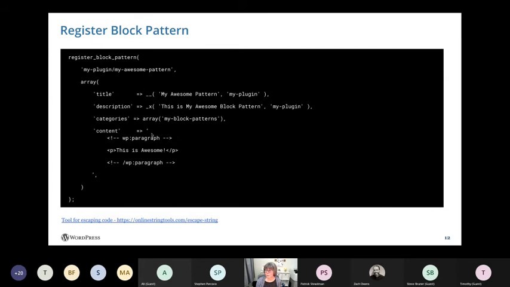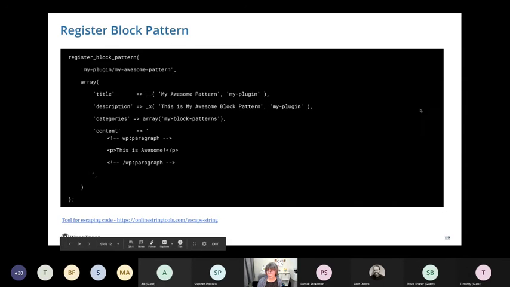In this case, what I have is something very similar. There's a paragraph block, and then the paragraph text is "this is awesome," and then it closes the paragraph block. Then we close everything out that we opened, and that's it for the registration code.